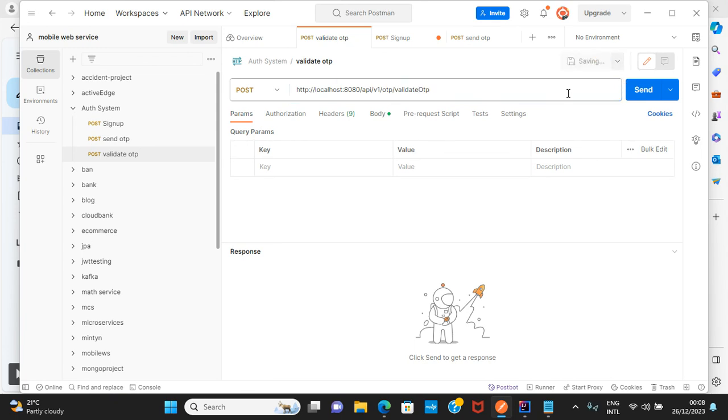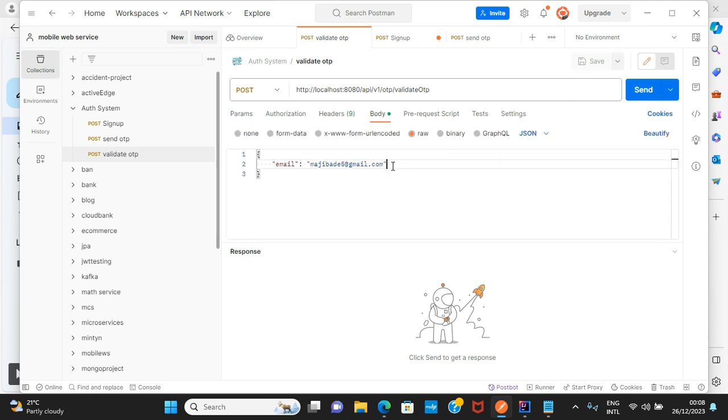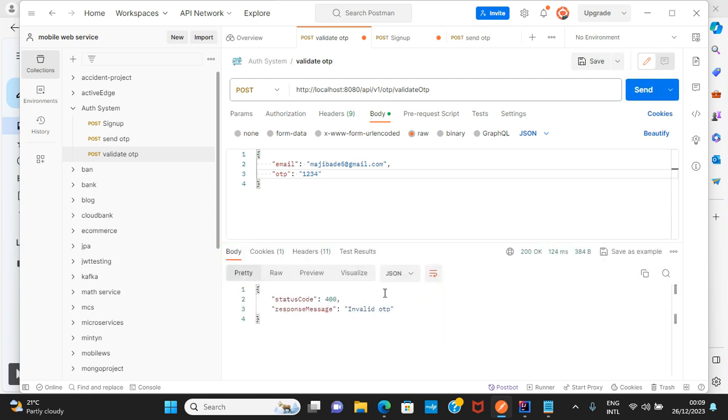There are a number of things that we actually need to test. Then we need the OTP as well. Let us send a wrong OTP, and then let's send. It tells us invalid OTP. Let's say I used a different email address now, send. It says you have not sent an OTP. So this guy is not saved.